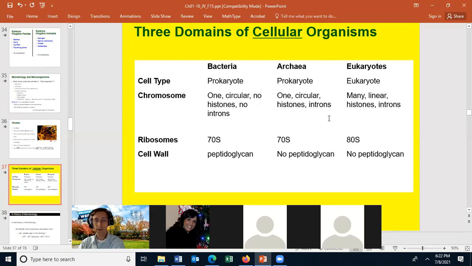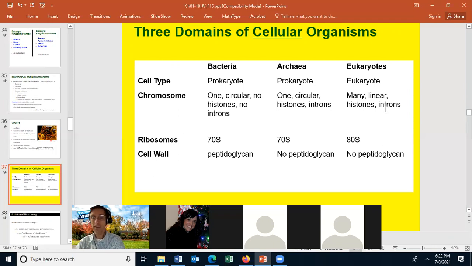I wonder if I want to talk about introns. An intron is a region of a gene that does not code for the gene product. For example, if you have the gene for lactase, the enzyme lactase, the gene encodes for the lactase enzyme. But there's a region of that gene that does not encode for the protein of the lactase enzyme. And that region we call an intron.